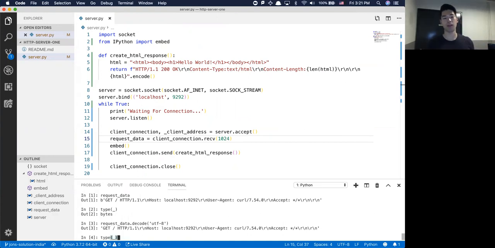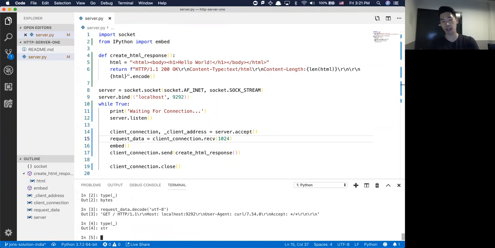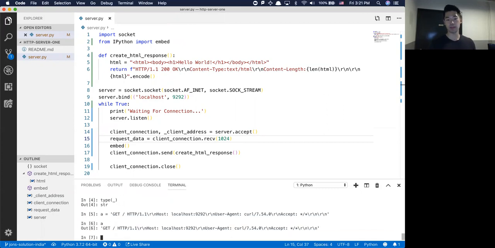There's no b in the front. So if I do type of underscore again, looks like I've got a string. Now for me, all I want to do is get this right over here. So the shortest way for me to get it, if I just go a equals this whole thing, and I just want to get the second part, it looks like it's some HTTP verb, space, the URI.